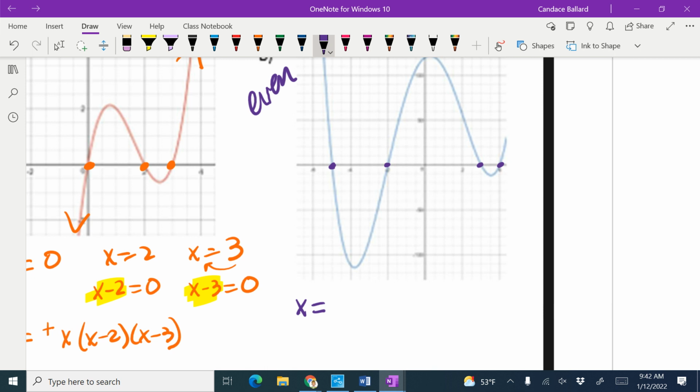So what are my zeros at? I know it's a little blurry. It looks like it's scaled in twos. That's -2. That's -4. So what's this one? -5, right? Because -6 would be here. So x equals -5. X equals what? -2. This is 2. That's 4. So what's my next one? 3. And then x equals 4. Perfect.